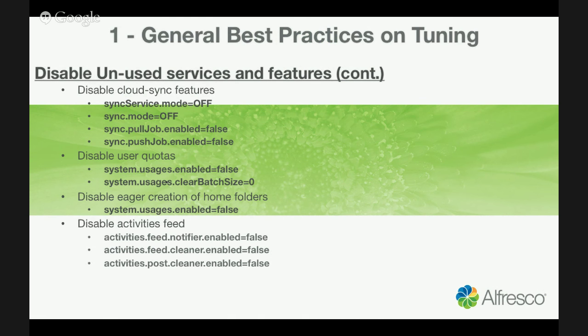Okay, so basically the creation of home folders of the users happens exactly when you create the user. So Alfresco creates a home folder for each new user automatically. There are cases where the new users are not utilizing this folder for any business-related tasks. So disabling this eager creation of home folders can save on resources, and also can prevent Alfresco from creating containers that are not going to be used in the future. So yeah, to disable this is just a configuration.